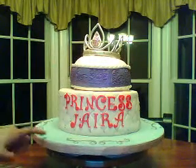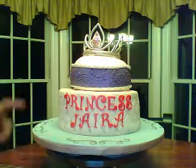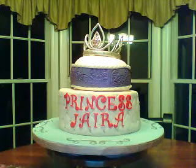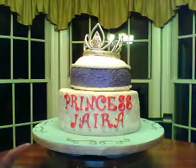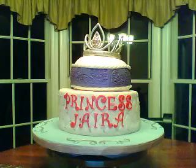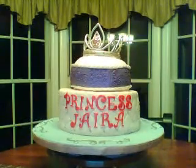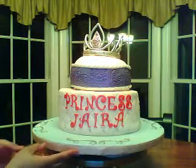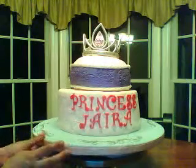I put in marshmallow fondant. Most of the fondant that I have on my very recent cakes, the Cars cake and this one, is all marshmallow fondant except for the red and the black for the Cars cake. It's not cost effective. It takes a lot of work, a lot of cleaning and stuff, but it saves us a lot of money.